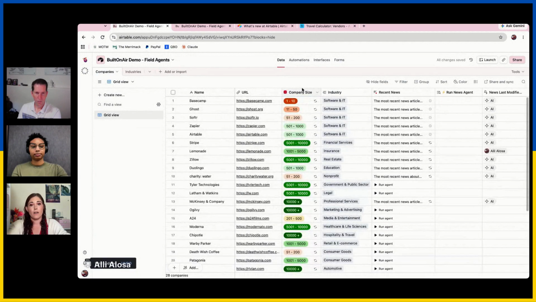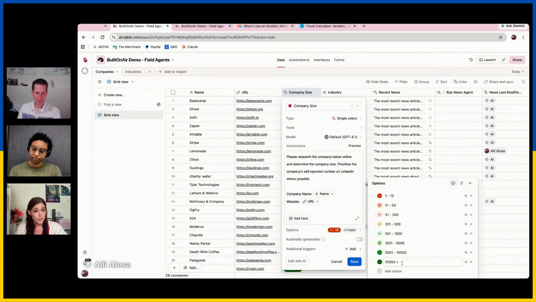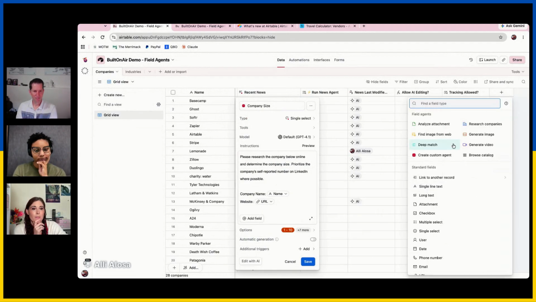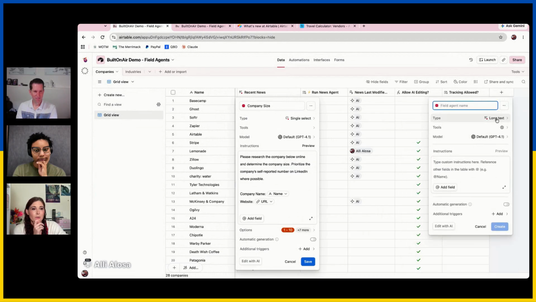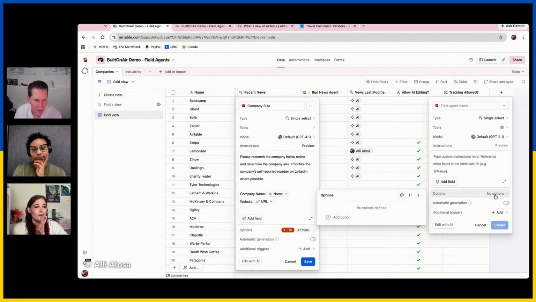But here, because I already had the options, this was actually kind of easy because I already had set up my single select options, had them all on the list. When I converted it to a field agent, it kept all of those options. If you're creating one from scratch, it's a little cumbersome to add. It's not the easiest thing to find. When I first set one up, I was like, wait a second. When you switch this to single or multiple select, then you got to go into here. And the word options felt weird to me because I thought there were more settings for the AI field. So I was like, what am I looking at for a second?